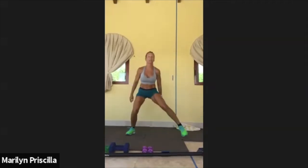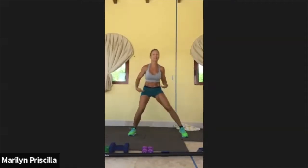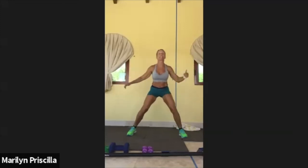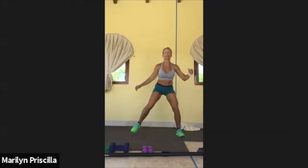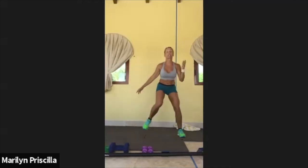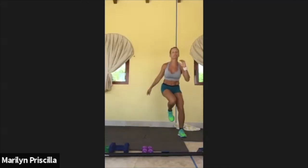So let's get a little bit lower. Get that inner and outer thigh work done. Inner and outer thigh, core tight, breathing in. Begin to lift that knee as you come into that side step. So that's going to create more stabilization on the outside edge of my body. So I need to fight for it just a little bit more. Try to get rid of any bounce in the body.